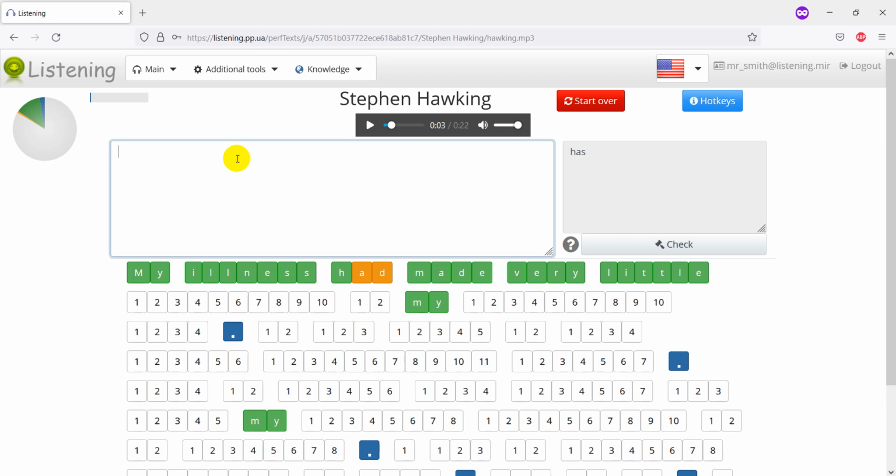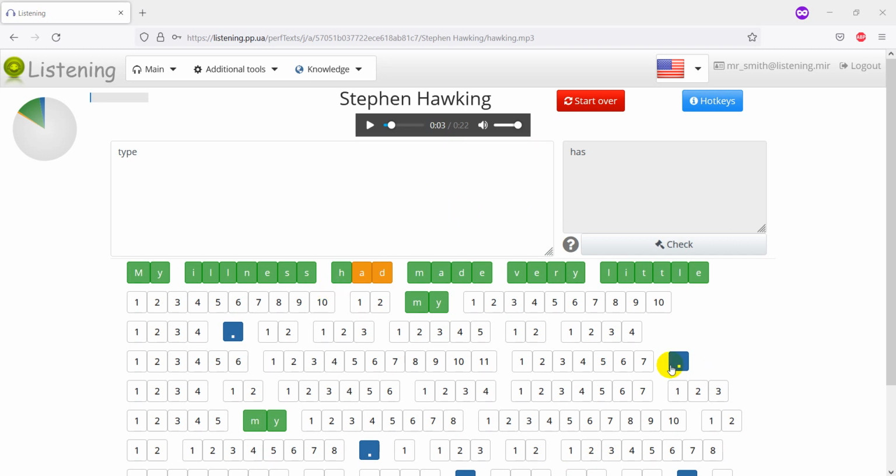If you use some combination of keys, that would be more convenient for the user, I think. For example, Ctrl right is moving to the right position of the cursor, and Ctrl left is moving to the left position. So we are going to the previous second, or we are going to the next second. Sometimes it's very convenient when we want to repeat something, some word which we didn't understand previously. We can click Ctrl minus, Ctrl left, and we will hear that second again, or a couple of seconds again, and we can type something here.